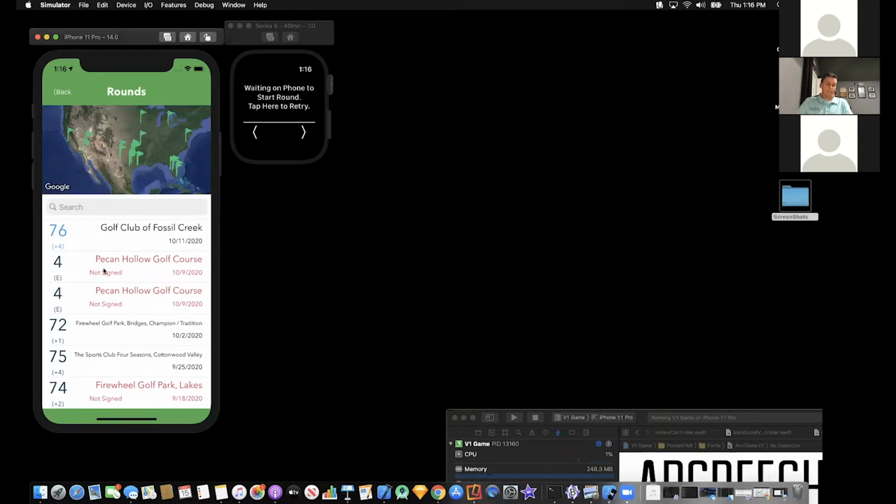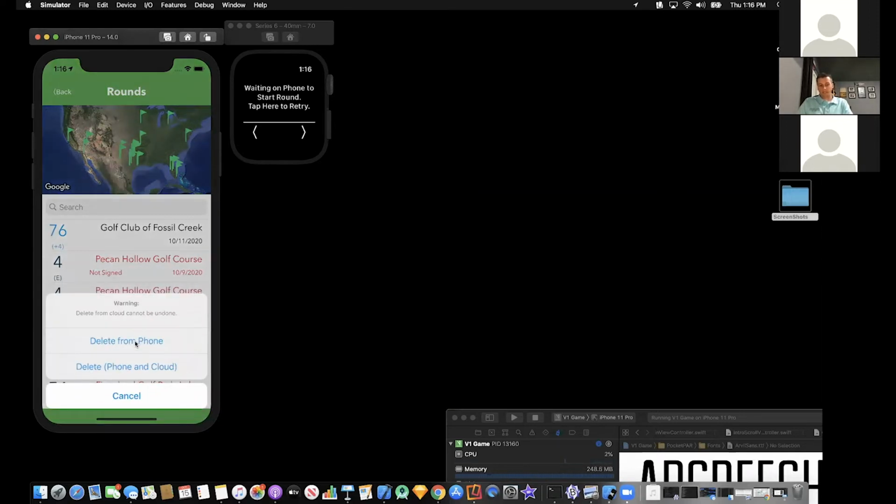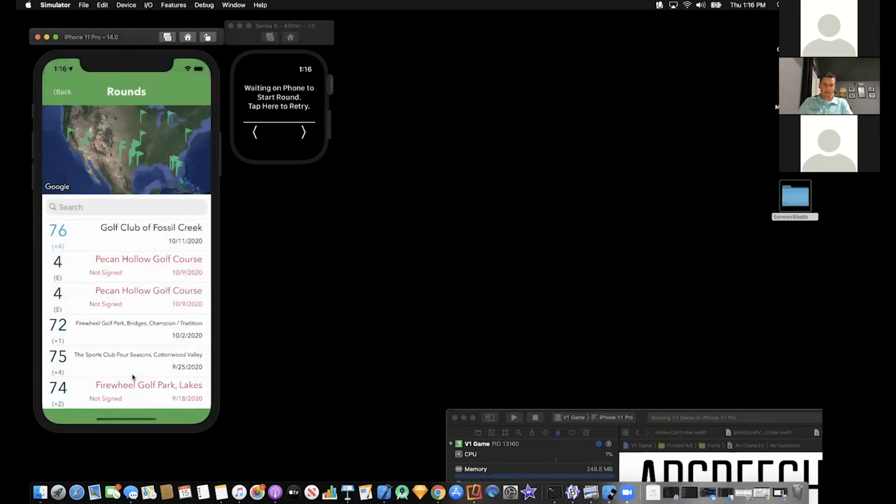One question while I'm sitting here is a lot of times we get questions on, well, how do I delete a round if I don't want it? So I'll just go ahead and show you that real quick. If you're looking at this table on either the Apple or the Android app, a simple swipe will bring up the delete option. And then you can choose whether you want to delete it locally, which means you can get it back if you need, or whether you want to delete it permanently. In this case, I'll delete that round permanently and it's gone.